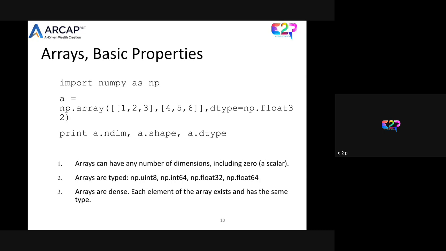That also we can specify. Here you can see the data type is float32, which we specify while creating the array with np.array. When we print ndim, shape, and dtype, it will print all those values.